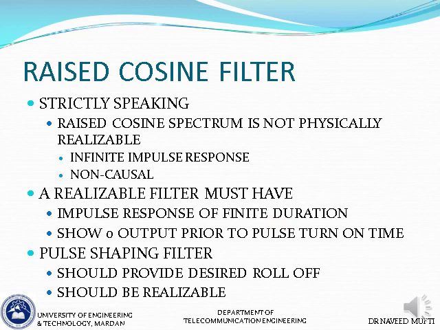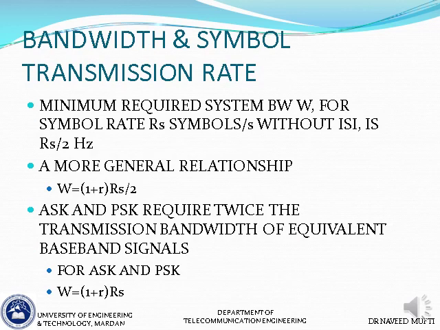तो अभी तो हमने देखा कि जैसे अगर हमारा रोल ऑफ चेंज होता है तो हमारा जो बैंडविड्थ है उसकी रिक्वायरमेंट बढ़ जाती है. तो अगर हम सबसे पहले बात करें मिनिमम रिक्वायर्ड सिस्टम बैंडविड्थ की, अगर उसे हम W कहें for a symbol rate of RS symbols per second without ISI, तो we know from previous knowledge कि वो RS/2 हर्ट्ज़ है. लेकिन ये तो मिनिमम है, ये तो उस रेक्टेंगुलर ट्रांसफ़र फंक्शन के साथ आएगी. Whereas अगर हम रोल ऑफ वाली तस्वीर को, रेज़्ड कोसाइन को ज़हन में रखें, so a more general relationship could be expressed by this equation that W is not equal to RS/2 but W is equal to RS/2 multiplied by 1 plus R.